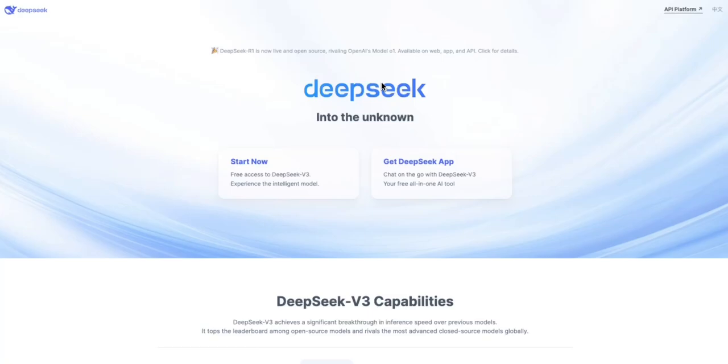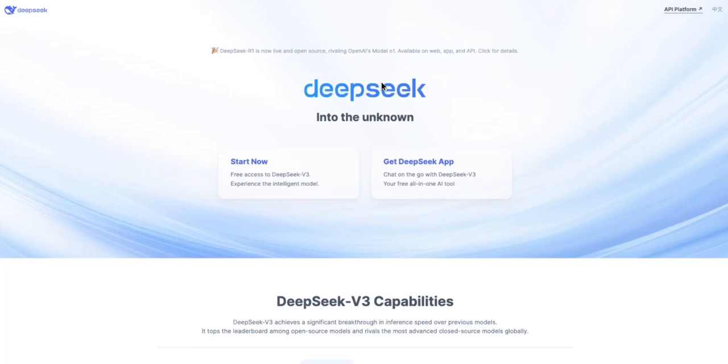In this video, we will be exploring DeepSeek, a popular model that's been making buzz in the last few weeks. If you're a software engineer, if you're generally curious about AI, or you just want to know what the noise about DeepSeek is, keep watching this video. The video is broken down into sections. In the description, you can easily navigate to a specific section you want, and let's get right into the video.